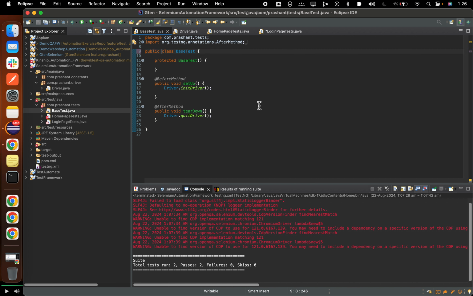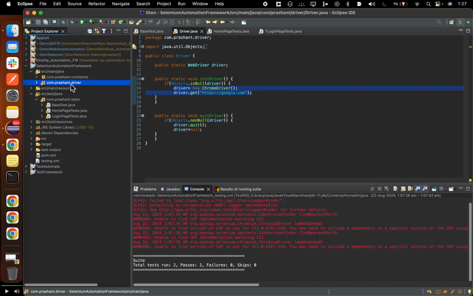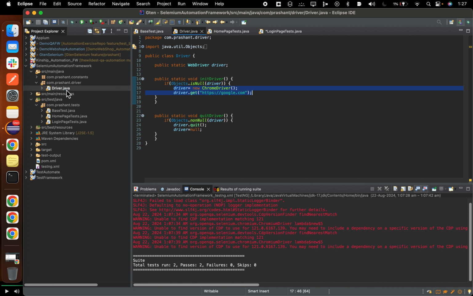Base test. Okay. So now we are doing testing here. So why are we declaring all these, driver.get, initializing the driver? That shouldn't be there in the test, right? Because we are not doing that. What we'll do is we'll create a new package called com dot constants. Here we want to initialize the driver, so that's why we created a new package, and here we declared one initialize driver method, right?